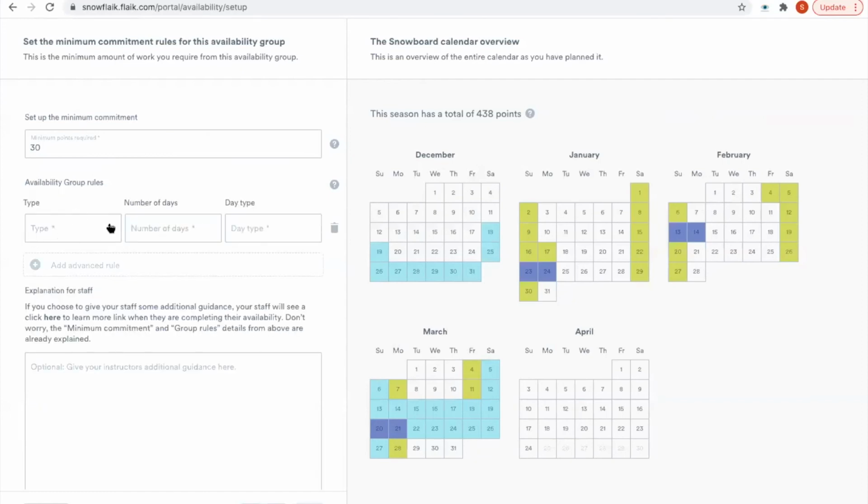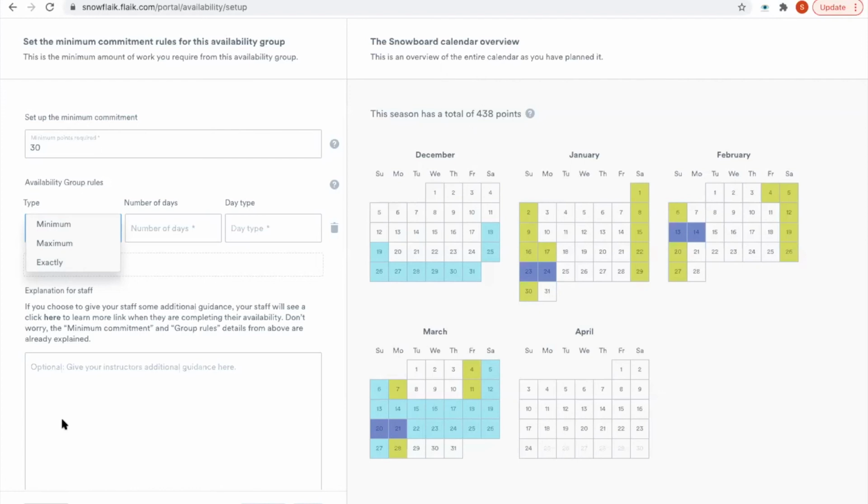And then you can also set rules applying to that day type. So it's kind of a combined calendar with points and day types, but the points are going to be that commitment level that will ensure that they're submitting what is required.